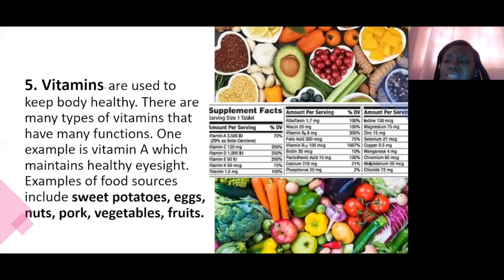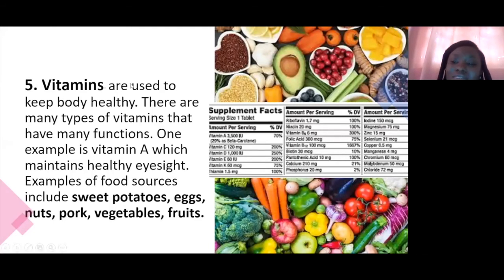I see somebody saying vitamin C. Who knows what vitamin C is used for? Why is vitamin C important? Okay, Caden said vitamin C builds our immune system. Good, very good. Now he mentioned another vitamin in the video called B16. Who remembers what B16 is good for? Well, I see y'all gotta pay attention to the video. Okay, he said B16 is important to prevent low blood pressure. Yeah, someone got it.